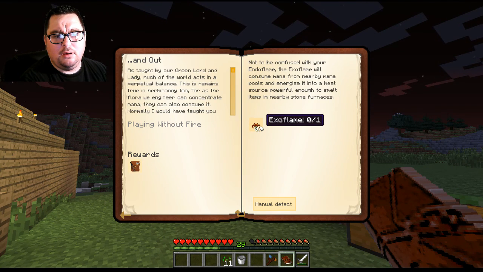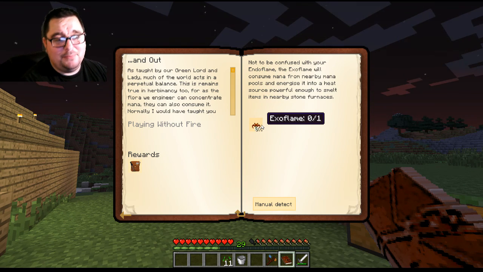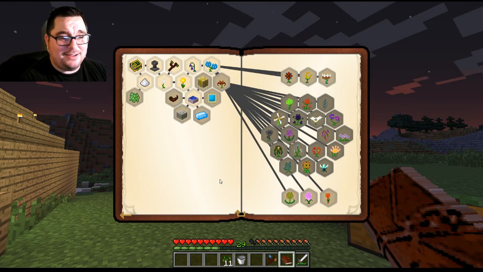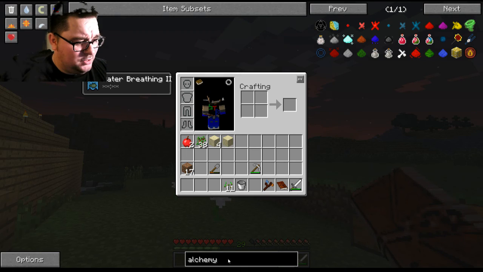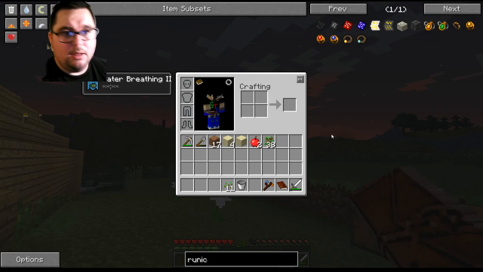Wow, okay. So the Exoflame can smell items in nearby stone furnaces by using mana. That's clever. That is very clever. Okay, the tree field, no. The runic altar. I think I should be able to produce that. I hope. Runic altar.